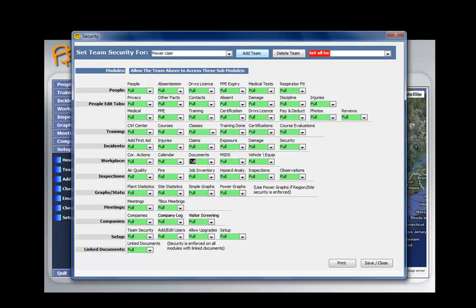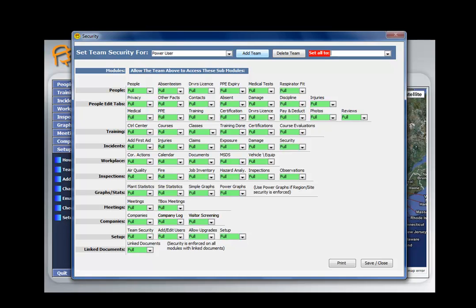There's a button here to add a new team, to delete a team. Now, all the members of the team must be removed from a team before it can be deleted. And if we wanted to set up a new team and we wanted to set all the switch boxes below to full or no delete or read only or no access, we could use this drop down here just to instantly change all the boxes below. The concept of adding a team revolves around the fact that you can create any kind of a team that you want, and you only have to do that once, and then you can add many members to the team over time instead of setting up individual security access for each user.